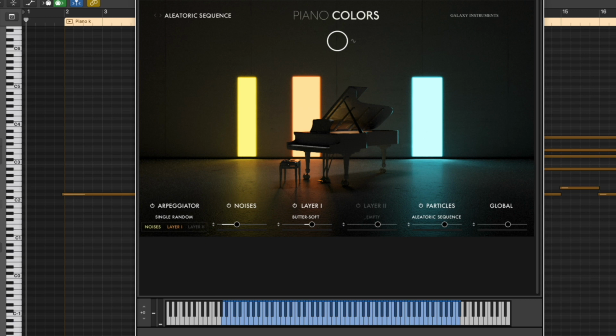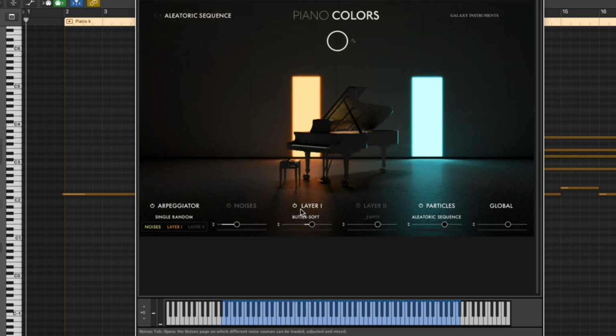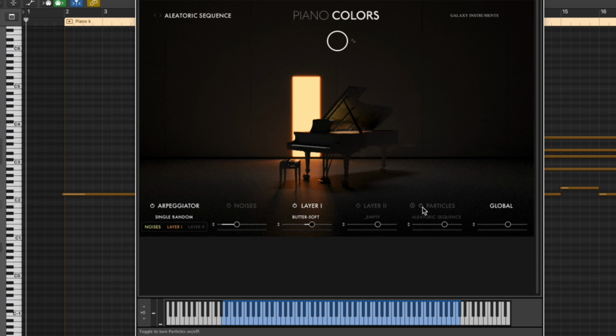And so I'm using this Kontakt instrument from Galaxy Instruments called Piano Colors. And of course, Piano Colors is not just a piano. If I just play a single tone and hold it down, here's a C below middle C. You can hear it's a percolating sequence that uses the particles engine and layers of noises and sort of a buttery soft piano. So if I listen to just the buttery soft piano, you can hear a little percolation there.